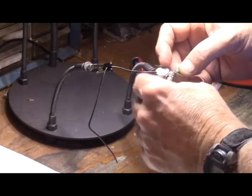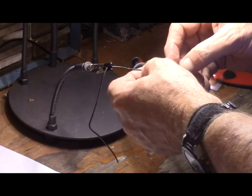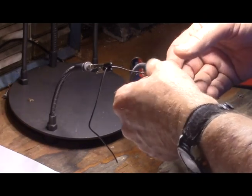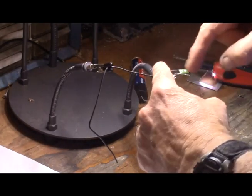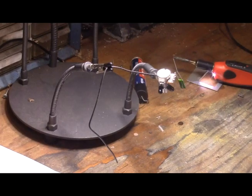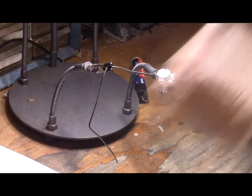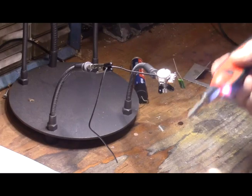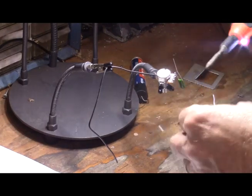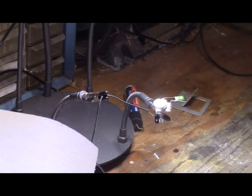Now, I have this wire set up to be the actual bridge ground wire. So the first thing I'll need to do is solder this capacitor into place so it stays put. And may as well do that now. And you know what? Solder does cost money. It's fairly cheap, but it does cost, so I may as well use theirs. All right, we got that in place.